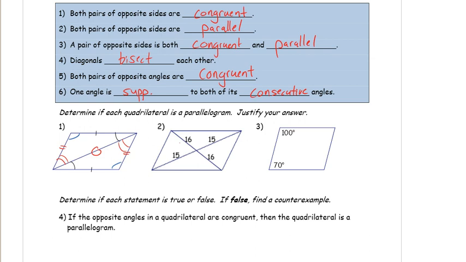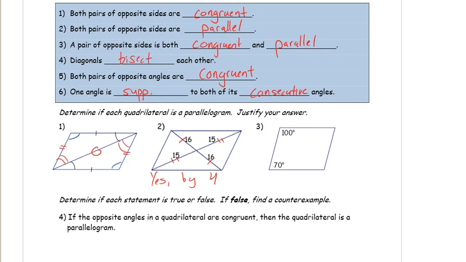Number two, we can see what happened here. These lines bisected each other. So let's see if that makes a parallelogram. Well, in number four, we see diagonals bisect each other. Okay, so that would be our reason. We do have a parallelogram. So we have yes by number 4 in this case. And I'm not going to quiz you on which of 1 through 6 is which. You just want to make sure you can refer back to them.